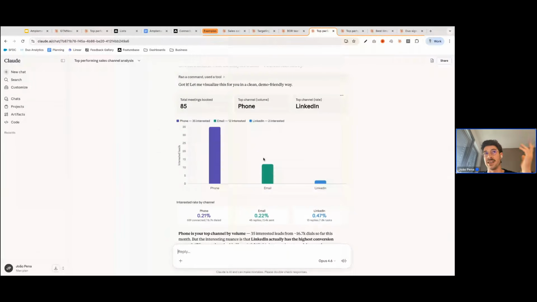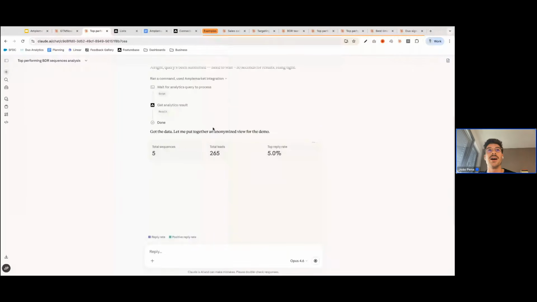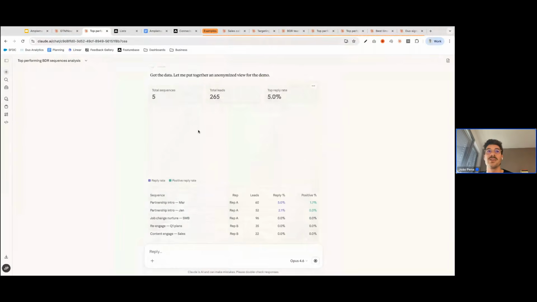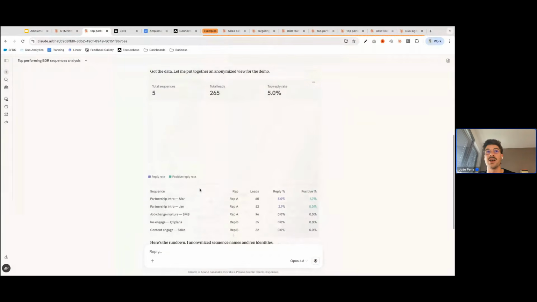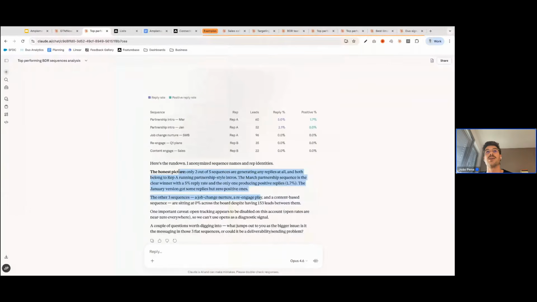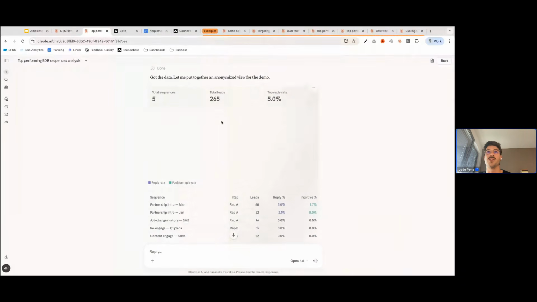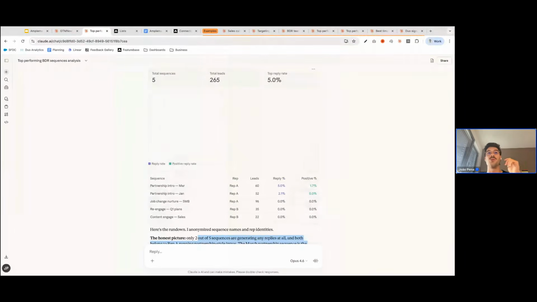In any case, okay, here it is. So that's the query I made earlier, as you saw, and Claude is already on it, building a personalized dashboard with data from our sequences. It's also explaining some of the insights that it found from the analysis that it made, but it's already building a dashboard here that we can use for our analysis. So let's continue with more analytics questions.